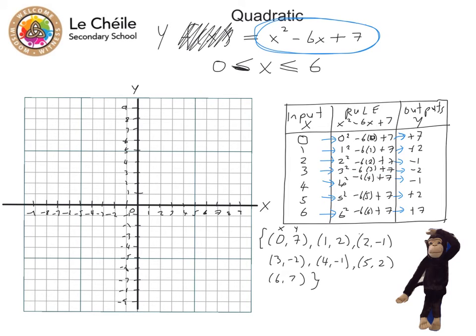And with all my couples, let's plot these points. So 0 on the x-axis, and 7 on the y, so let's find it here. We've got 1 on the x, which is here, and 2 on the y, and that's there. Then we've got 2 on the x, and minus 1 on the y, and they meet here. Then we've got 3 on the x, and minus 2 on the y, which is here. Then 4 on the x, and minus 1 on the y, they meet here. 5 on the x, and 2 on the y, 1, 2, they'll meet here. 6 on the x, and then 6 on the x, and 7 on the y, so they'll meet there.